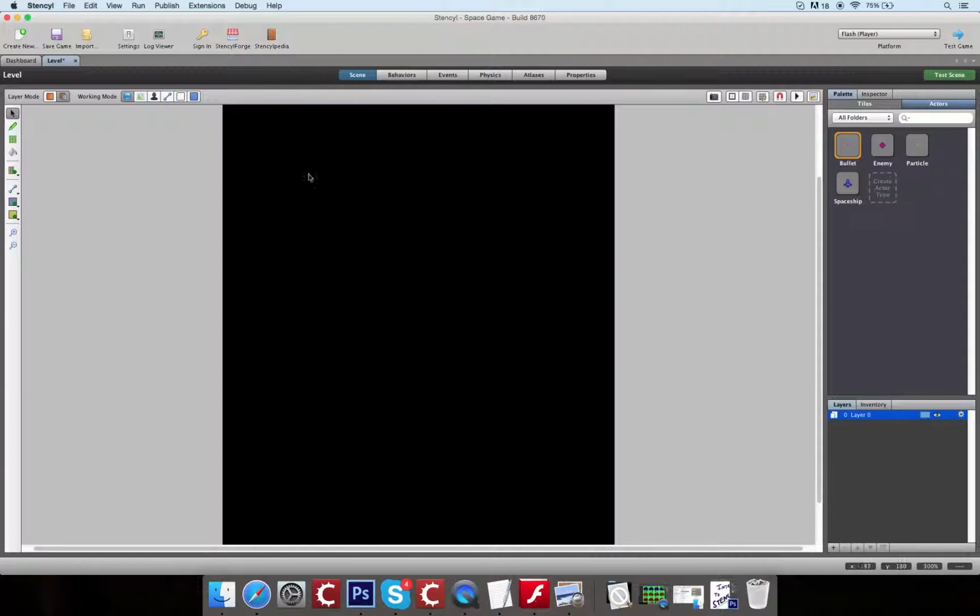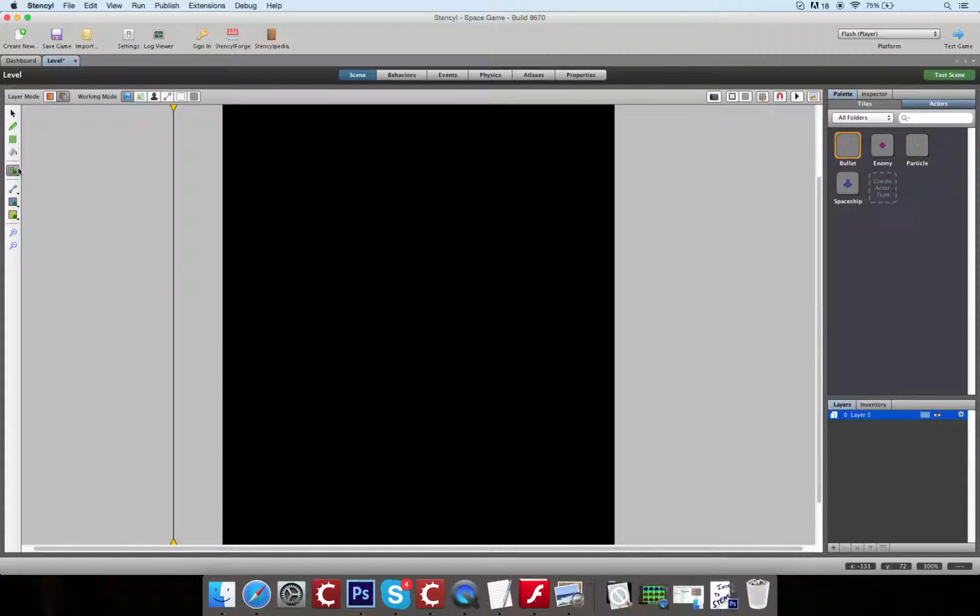So the first one is the mouse, which allows you to select, click and drag and move stuff around the scene. We have the pen tool, or the create tool, which allows you to create all sorts of stuff. If you just hold and click, you can create lots, or just one click to create one thing at a time. This is primarily to be used with tiles, so we'll cover that in another one, and it's the same with flood fill as well.